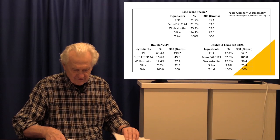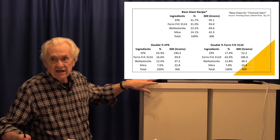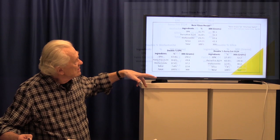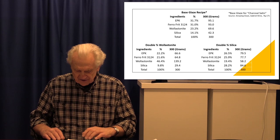With these four ingredients, EPK, Frit 3124, Ferro, and silica, first we made a batch where we doubled the EPK, then we made a batch where we doubled the percentage of 3124. Then we made a batch where we doubled the Ferro, and then we doubled the silica. So we had five batches all together that we were comparing: the original recipe, and then the other four where we had doubled each one of the ingredients.